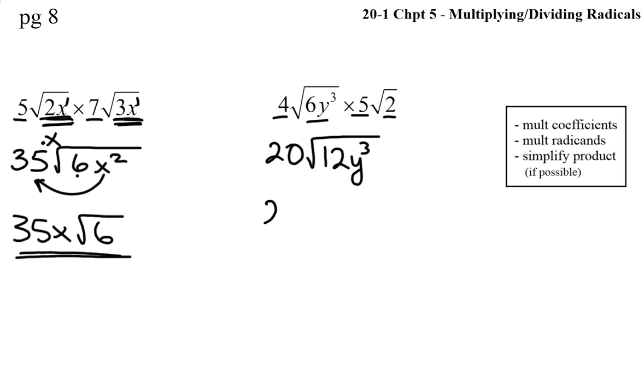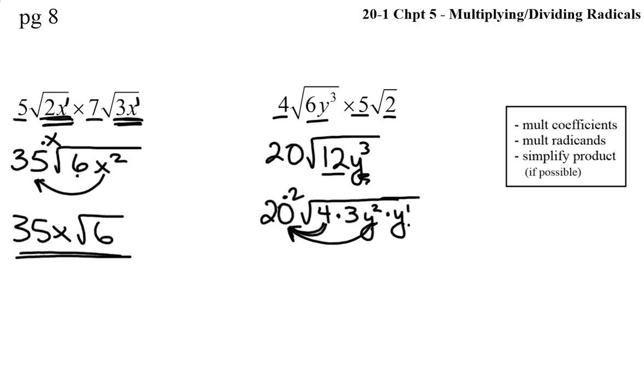Simplifying here, there's a lot of pieces, so I'm actually going to write it out a little bit better. 12, we could think of as 4 times 3, because the 4 could be rooted out. So our coefficient would have to multiply by 2, because the 4 being rooted out is a 2. But the y cubed also has to be dealt with, and we've practiced it. To square root, we need an exponent that's even. So our y cubed could be broken into y squared times y1.